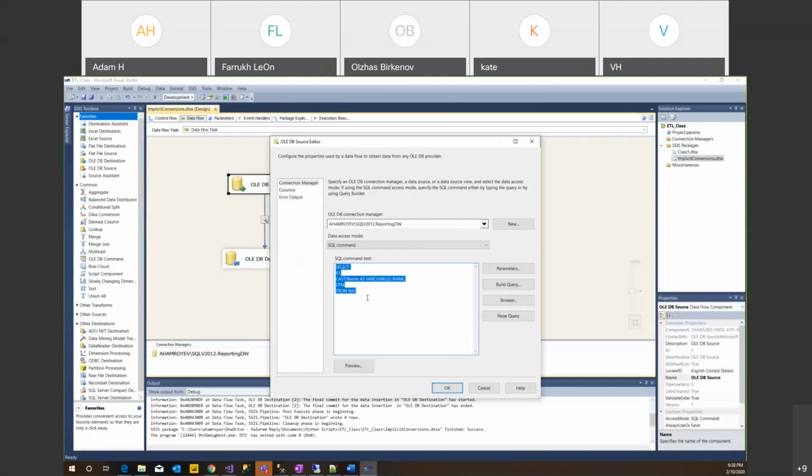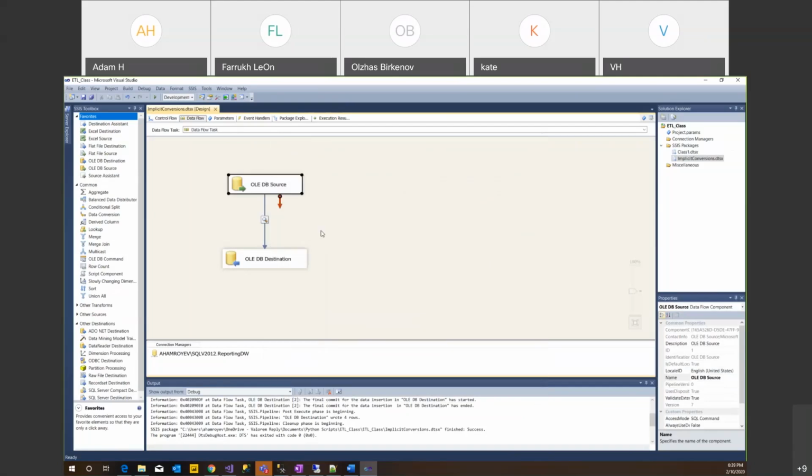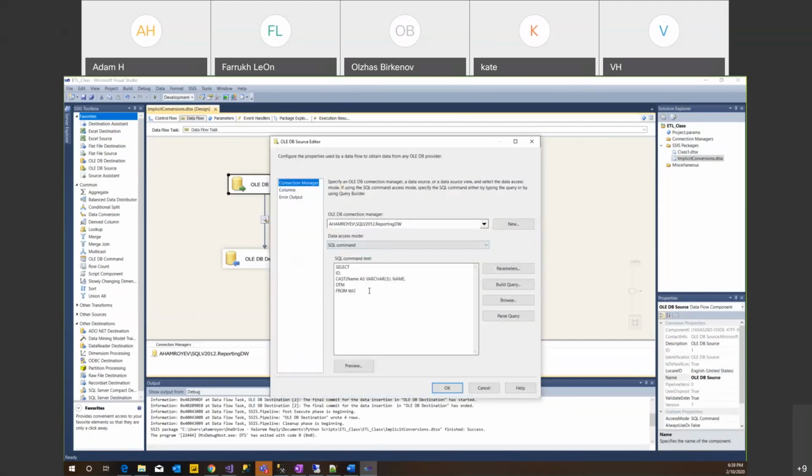That kind of data conversion, the data manipulation, should be done at the source database side. Don't do it inside of your package. If you can, don't use transformations at all, because transformations are extra load. It will make your ETL super slow. If you can do it at the source side, in any query, do it.